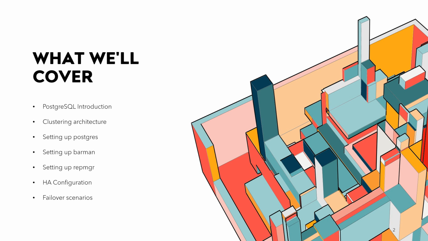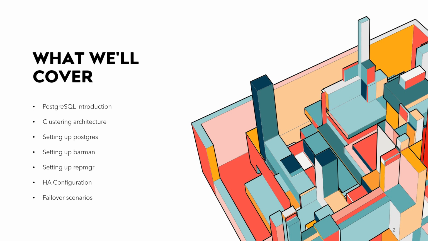And then we'll follow that with some introductions to Rep Manager, which is Replication Manager. And that does 2 jobs really. It's a good way of setting up a new Postgres replica without having to do too much work. And also it's used to control failover scenarios. So if you need to promote a replica into a primary or vice versa, you can do that all from Rep Manager. And as long as that's set up correctly, that all works pretty well and works pretty quickly.